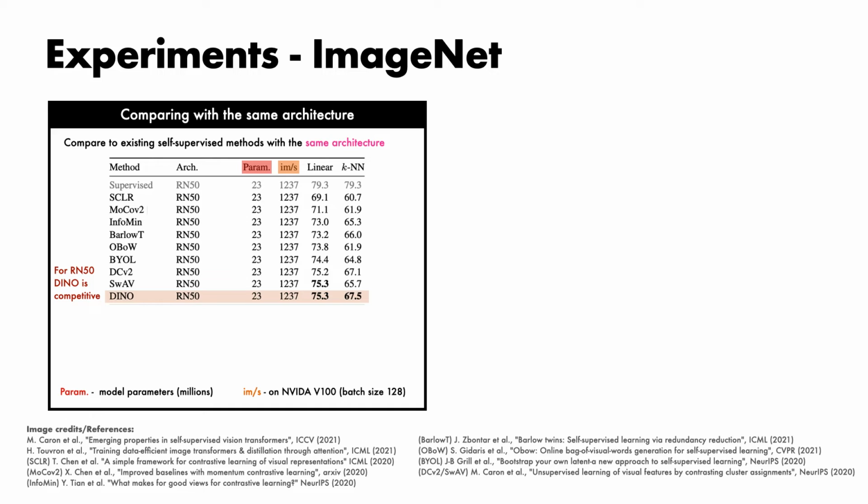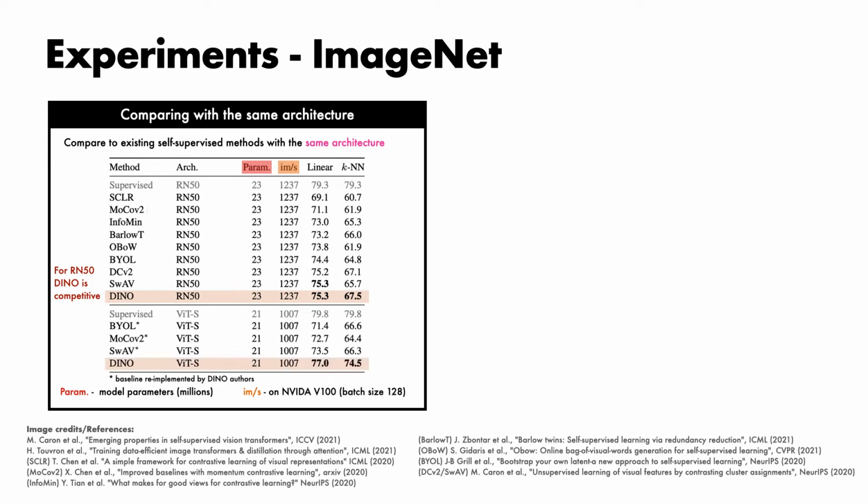A second set of comparisons were then made with a ViT-S architecture, comparing again to a strong supervised baseline. This model has a comparatively similar number of parameters, throughput, and accuracy to the ResNet above. The DINO authors compare against BYOL, MoCo v2, and SwAV as baselines. Against these, DINO offers a significant boost in performance for ViT-S, especially under the k-nearest neighbor evaluation.